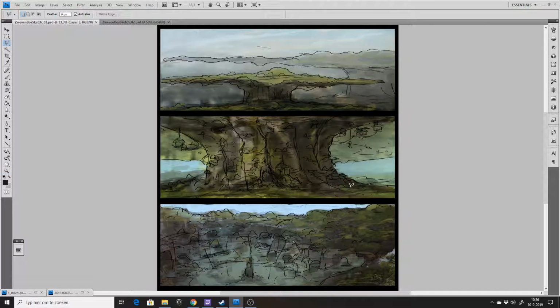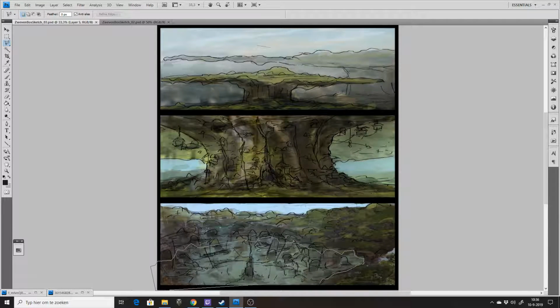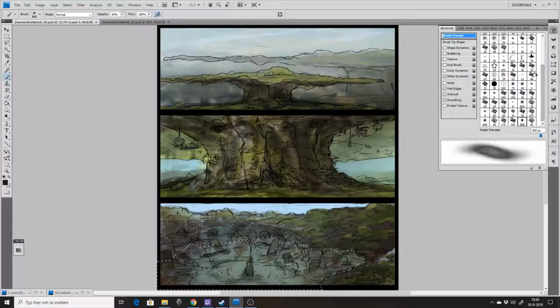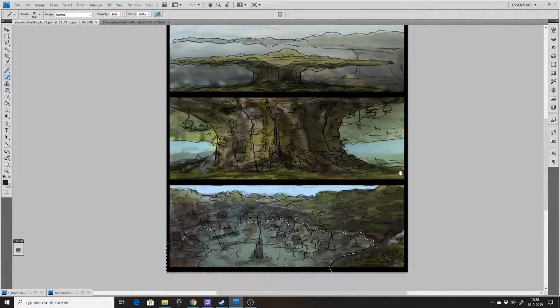Probably want to separate this a little from the, have a little bit of atmospheric perspective here as well, because we currently don't have it. We also should combine the 3 layers later.